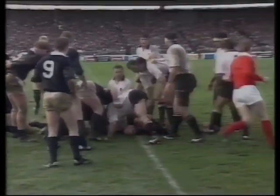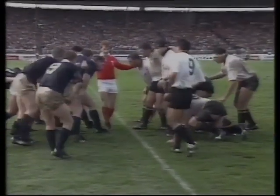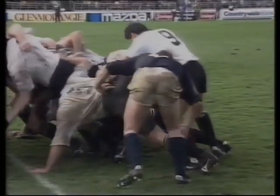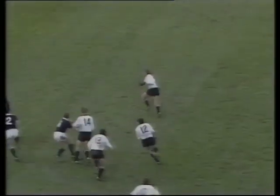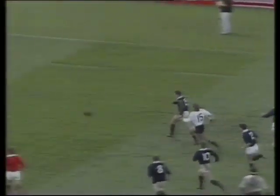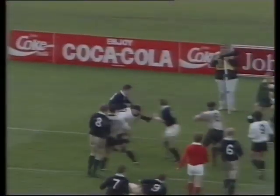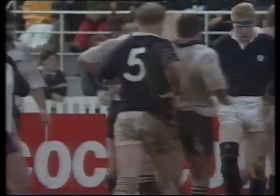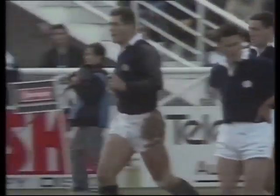There's a lot of talk about tackling in the New Zealand team this week. Mike Brewer missed one there, skidded underneath Stanger. The All Blacks have a chance to reply here, attacking near the 22. Out to Crowley now — could this be a repeat kick and chase? Beautifully read by Armstrong, back from Scott Hastings to Gavin Hastings. Crowley tried the old kick and chase — we saw it in the first test but it didn't quite come off today. He was too far away from his opposite number when he started to chip.